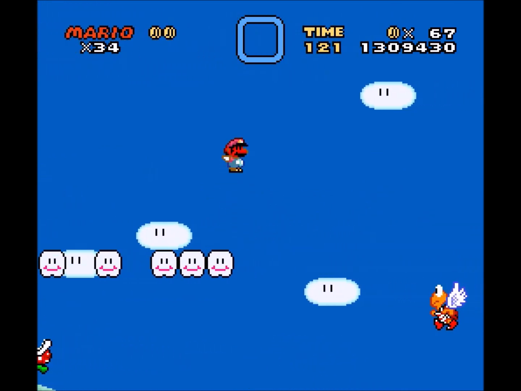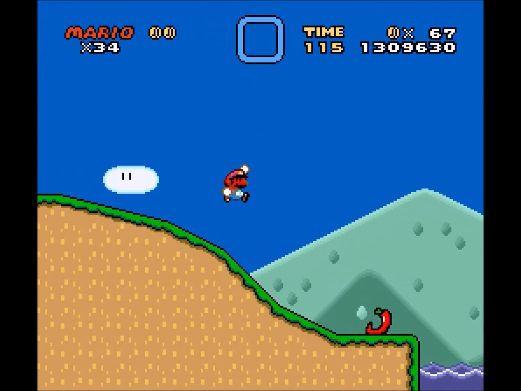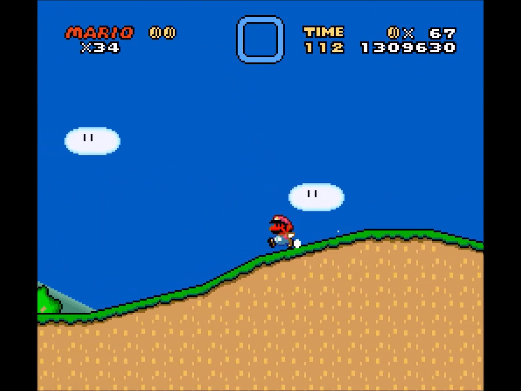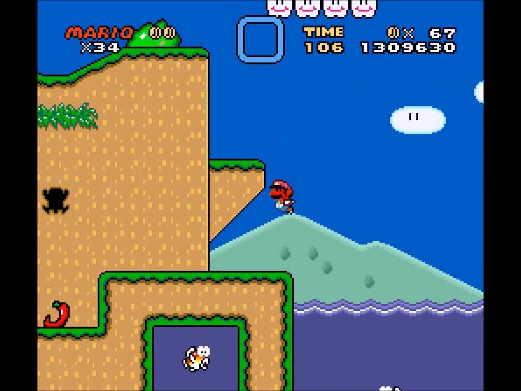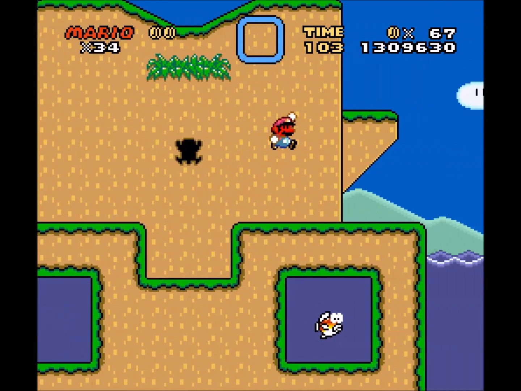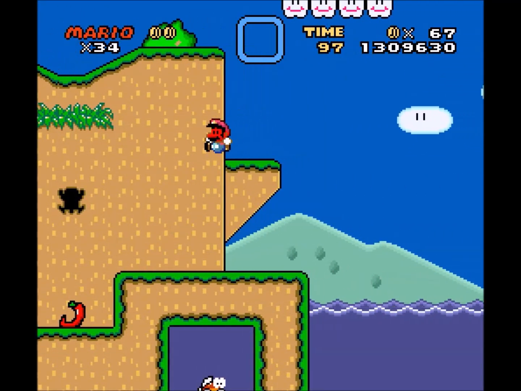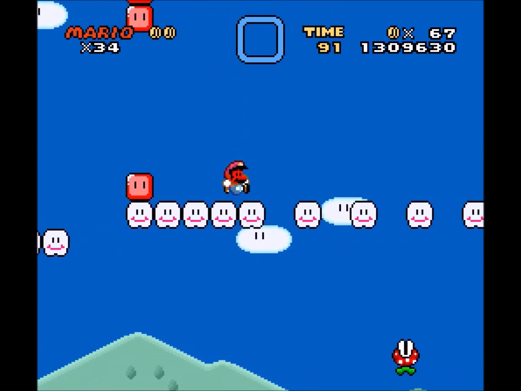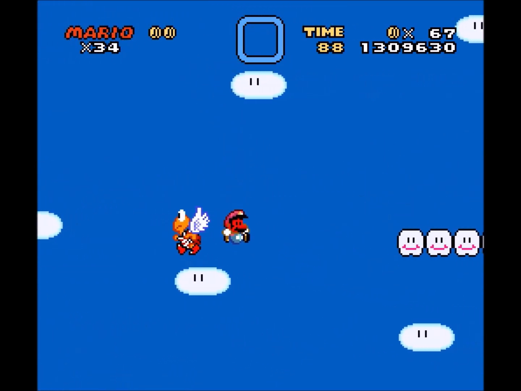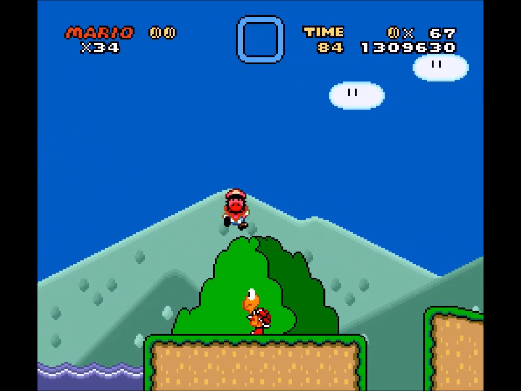Okay, run 2, 3, 4, 5. Bonk. Oh no. Okay, I'm going to run out of time. Let's try again. I just need to be able to get onto that Koopa. The ability to be precise is gone. Great, okay, let's just run towards the end and see what we can find. Death.